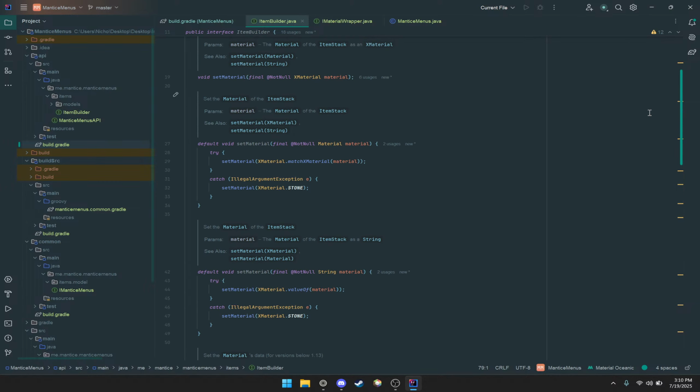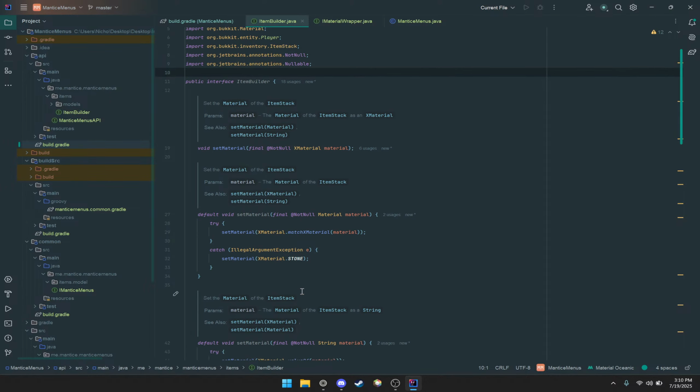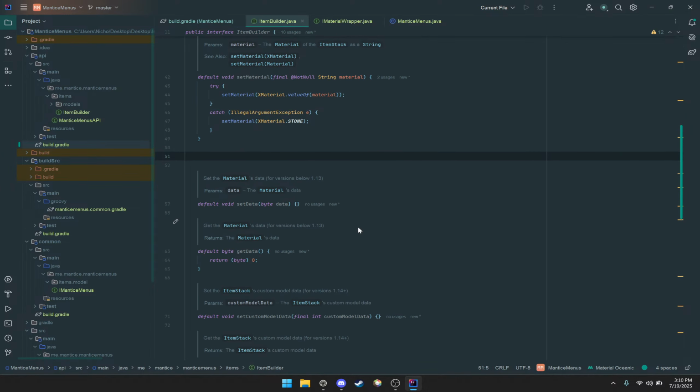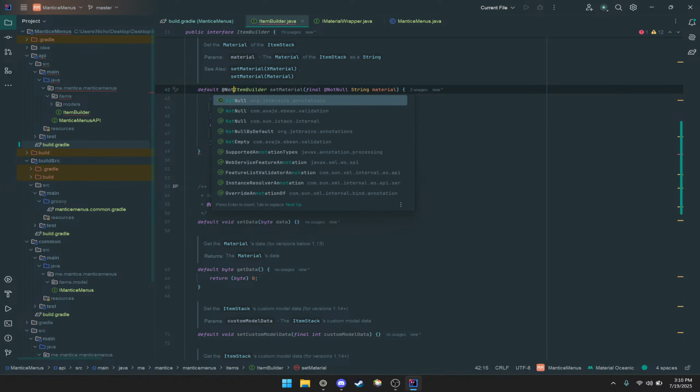Go the read mode for Java documentation. So this isn't actually everything we need. So we have the material, we have the data, and we have the custom model data. But we also want to say, oh, you know what? Also, we want to say, and builder.